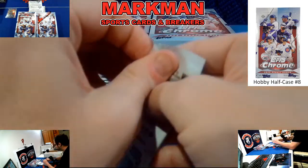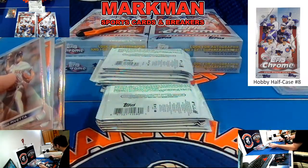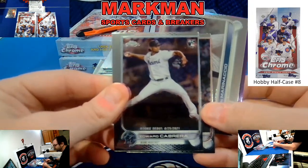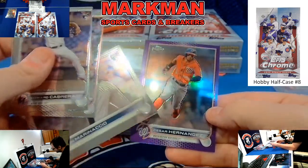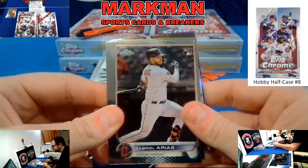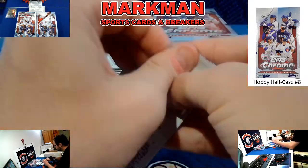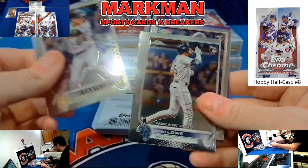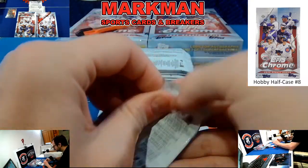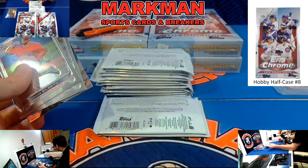We will do a recap of all the hits and bigger cards like the purple Pena that we hit. Corey Sager, Nick Allen. All right, now I guess they just all loaded them up in box two. Oh, here we go. Cabrera, Maricino, Cesar Hernandez. We had about 20 cards that were screwed up in box number one. Arias, miscut. Luke Williams, Stephen Kwan debut. None of them were hits or purples. Very few of them were rookies, but it seems like we're getting some rookies here. Castillo, Lau, Lucius Fox, Ryan Pepiot, purple debut. George Kirby, Shane Baz, Jack Sawinski, Pirates.